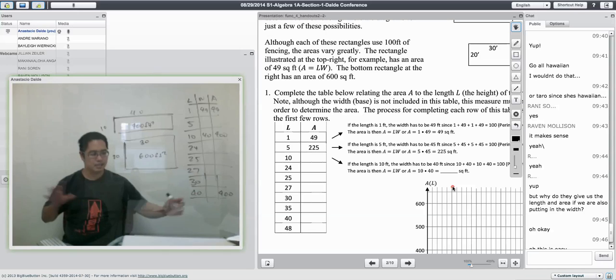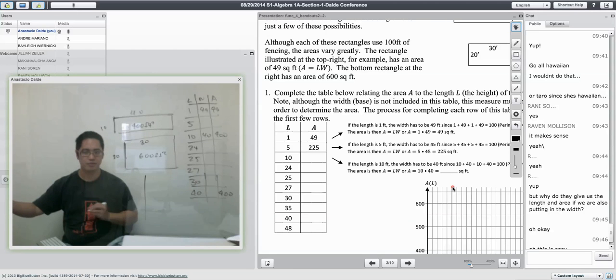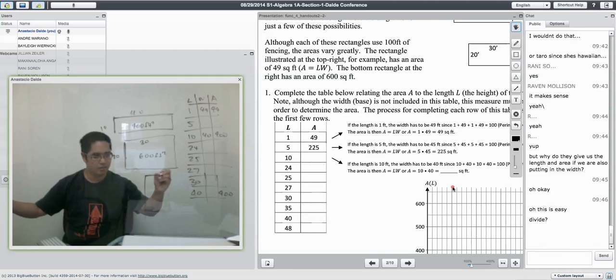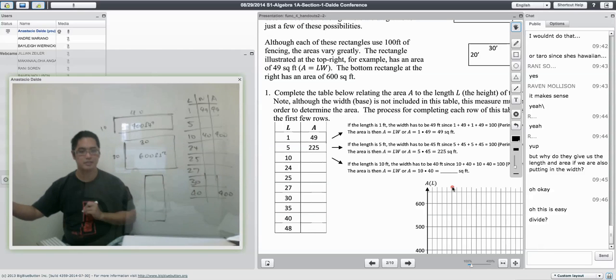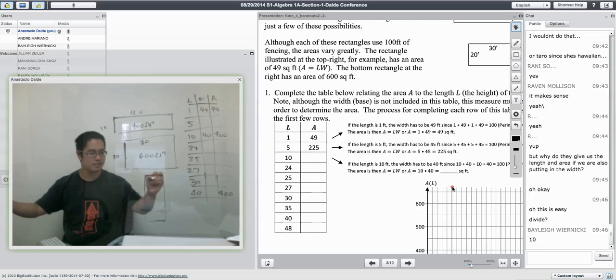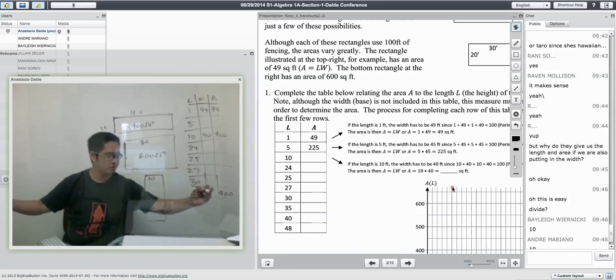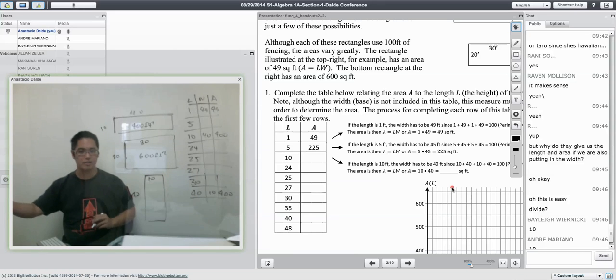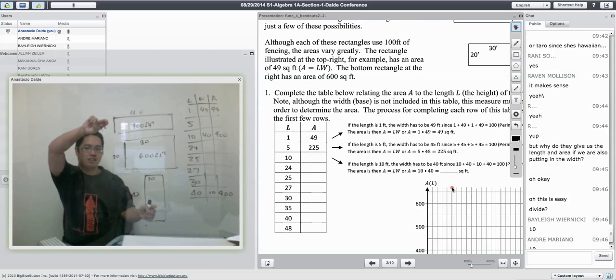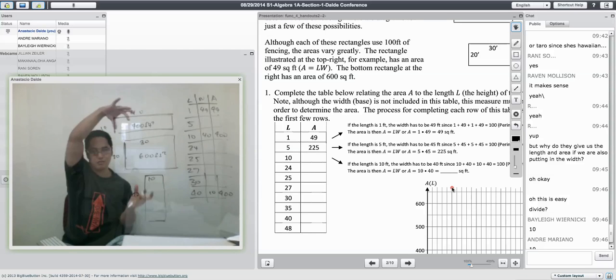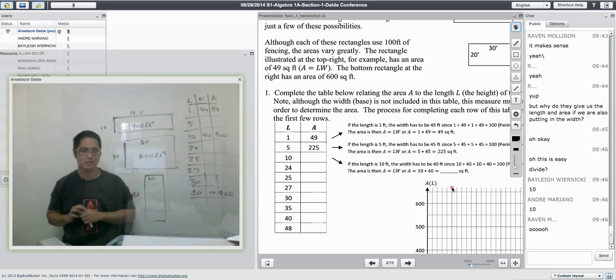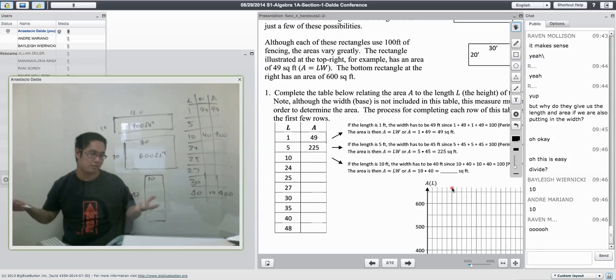Because this is saying I have a length of my garden is 40 feet. What would the width of my garden be in that case? If this is 40 feet, the width of my garden should be what? 10, exactly. And then 10 times 40 is 400. It's kind of like this garden and this garden is exactly the same. All I did was I rotated it 90 degrees. Right? You see what I'm getting at here?